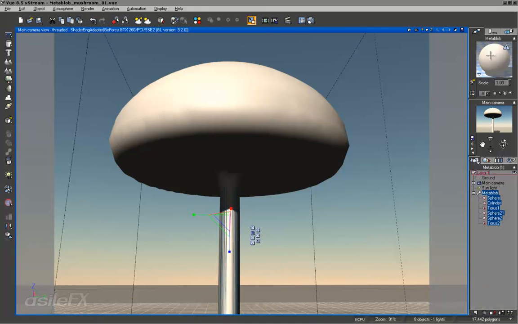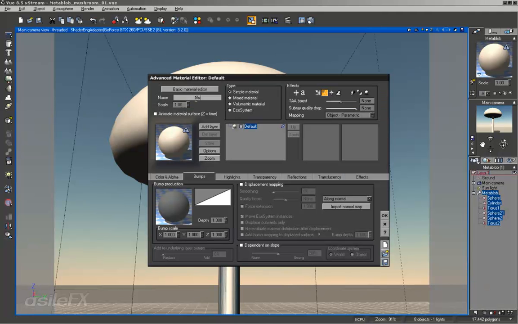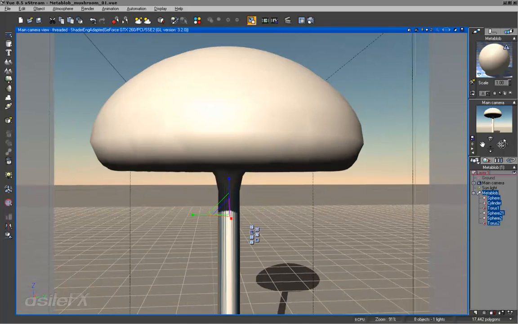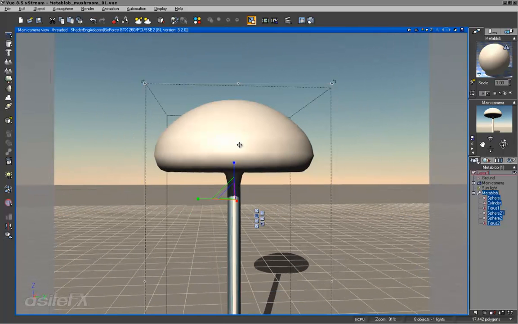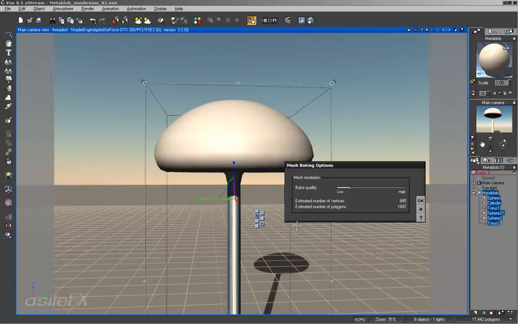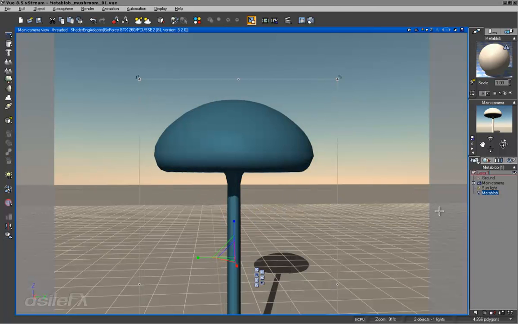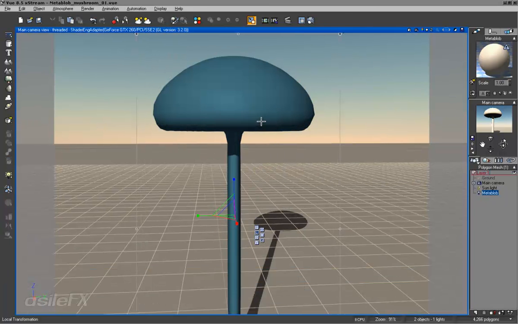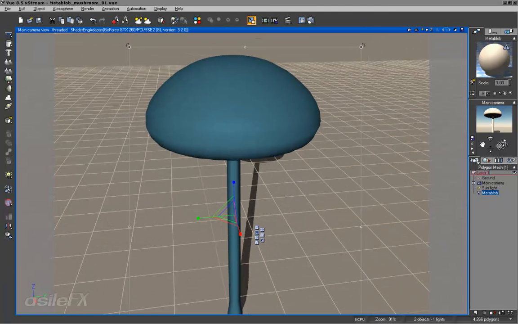So we'll select the Metablob, and we're just going to call this material mushroom. And now we're going to right-click, go to Baked Polygons, and I'm going to crank it up to the highest setting, click OK. Which really isn't that many polygons.